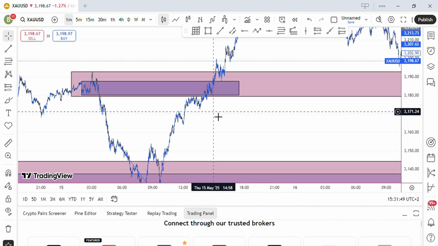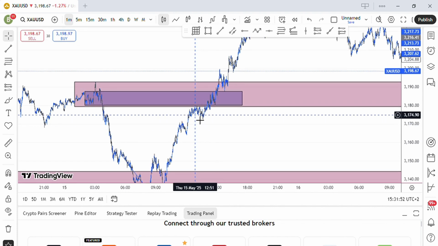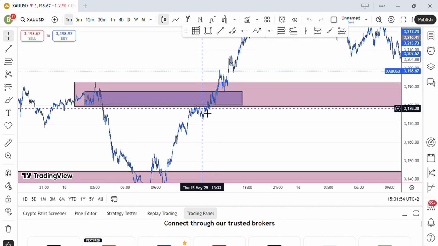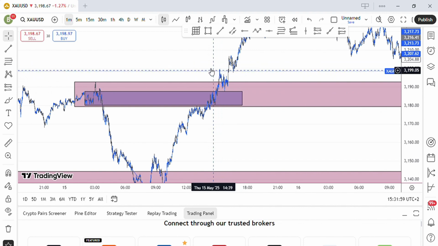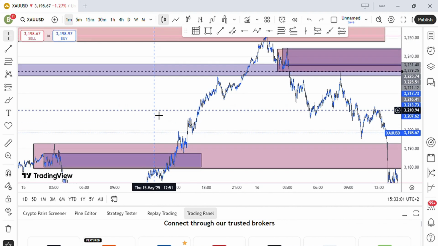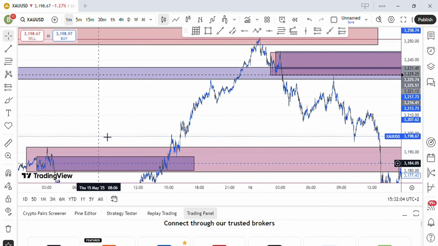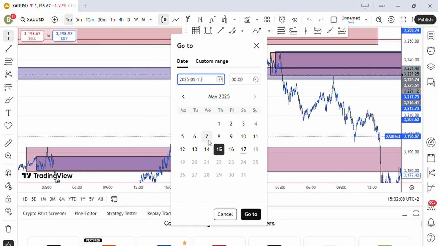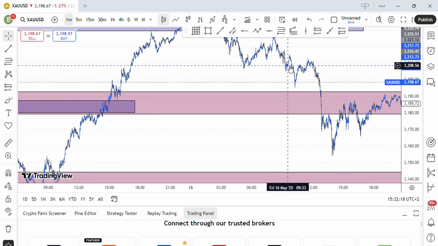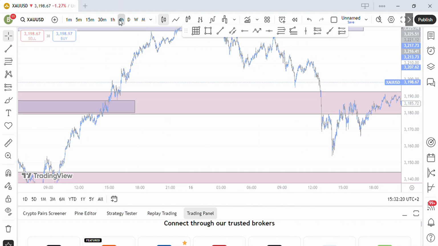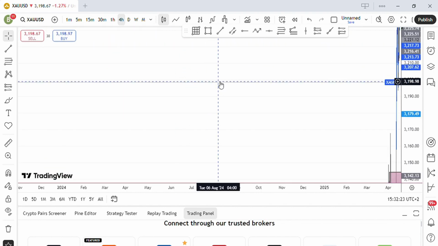Even though we were not able to go break even, it's something else. Price went up and hit my TP and flew without me. So let's come to the last trade, which was on Friday. This trade was beautiful, but we missed it. This was going to be our second winning trade, but unfortunately we missed it.